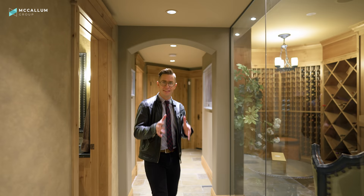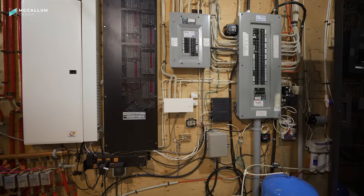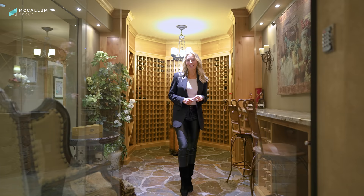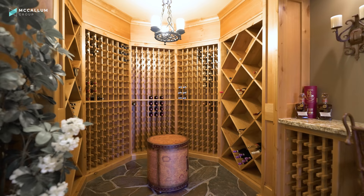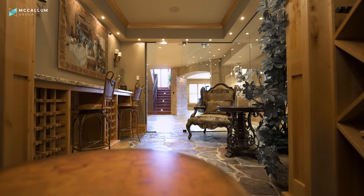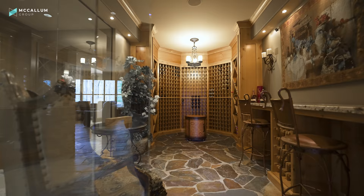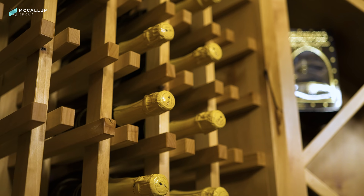At the end of the hallway is the utility room — you can step down into it from the garage — and in there you will find the brains of this home: all the mechanical systems, including the newly installed home automation system. We have saved the best for last. I am absolutely in love with this custom wine room. It holds up to a thousand bottles of wine. If you are a collector and you enjoy fine wines or scotches, this locked wine room is the perfect safe place to keep and display your collection. Imagine finishing off a Friday evening with friends in this space.